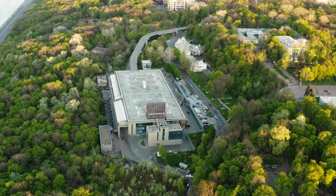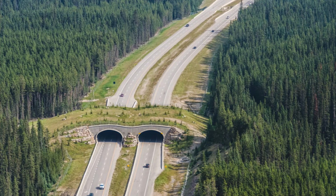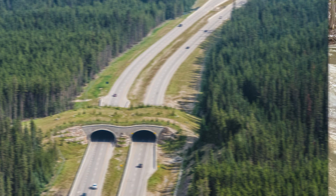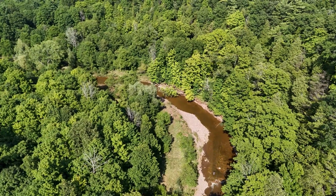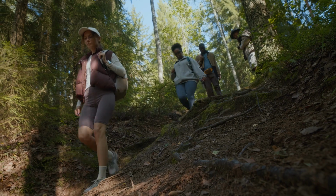However, urban ecological corridors are just as critical, if not more so, for maintaining biodiversity and ecosystem health in developed landscapes. So in cities and towns where natural habitats are often heavily fragmented by roads, buildings, and other infrastructure, ecological corridors provide a vital lifeline for wildlife. They allow species to move between remaining patches of habitat, helping to maintain genetic diversity and population health. They also provide a range of other benefits, such as reducing the urban heat island effect, improving air and water quality, and providing opportunities for recreation and education.